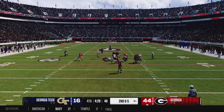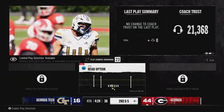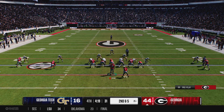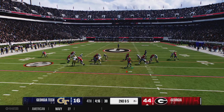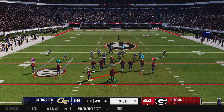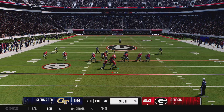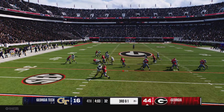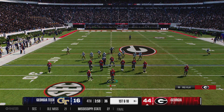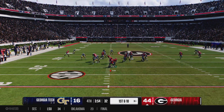One back in the backfield, and they'll give it to him — stopped at the 25 after a five-yard gain. I like this guy as a running back because he can run between the tackles and he can also go outside. He can really do it all. Keep it on the ground. Finds Zach Preece, and he's got four after the 29. You got to think they'll try to muscle their way forward on third and short. He's had a day — 103 yards on the ground, just another day at the office for the national leader in rushing.